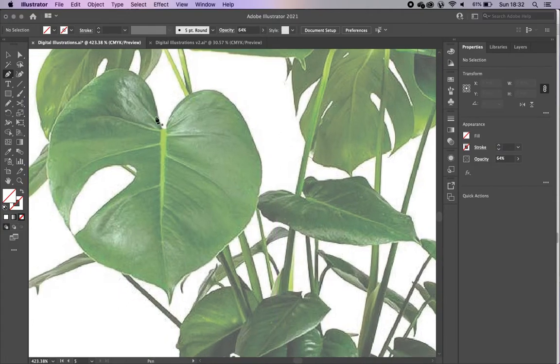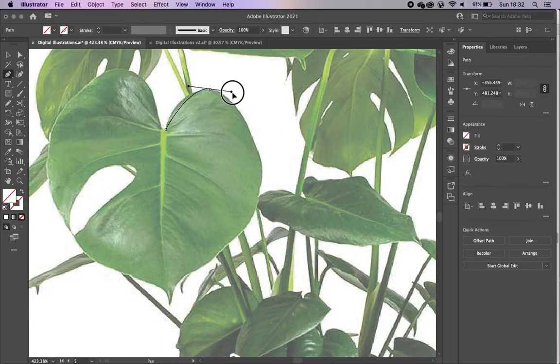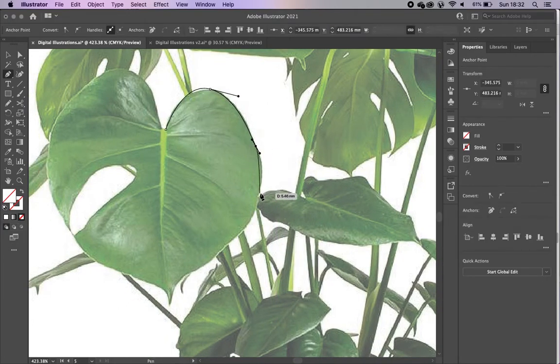It's always important just to see where you're going. And I'm clicking and dragging, and I'm just going around. Now, I've picked a plant for a bit of creative license. If I was doing something like a face, faces have to look perfect, and that's the curse of portraiture. If the eye's a little bit wonky, or the lips aren't the right size, or it's not in proportion, they're very tricky to do.